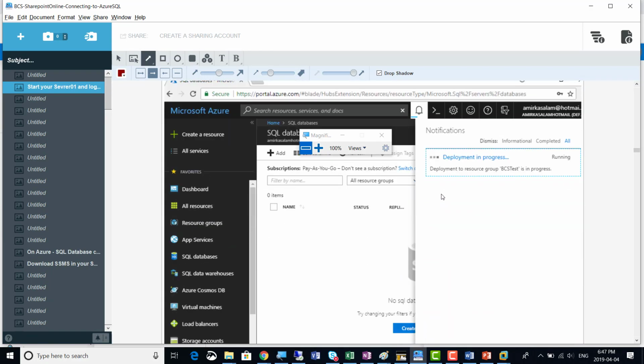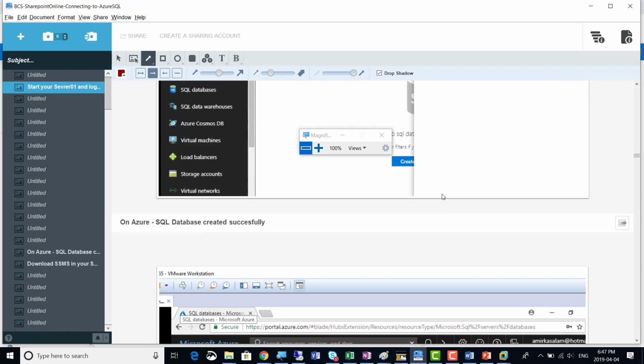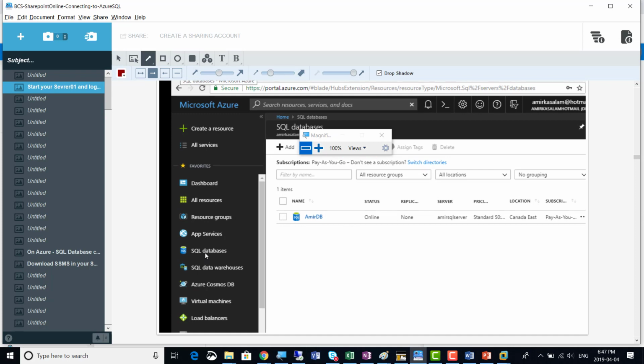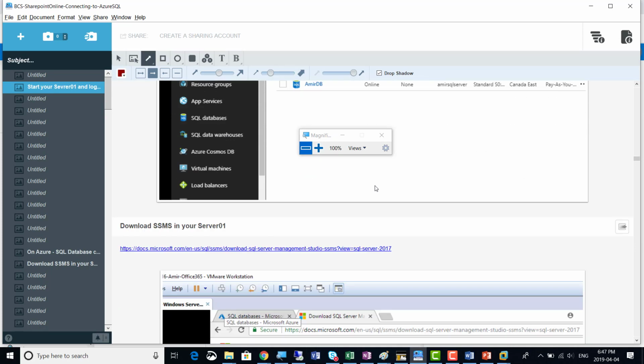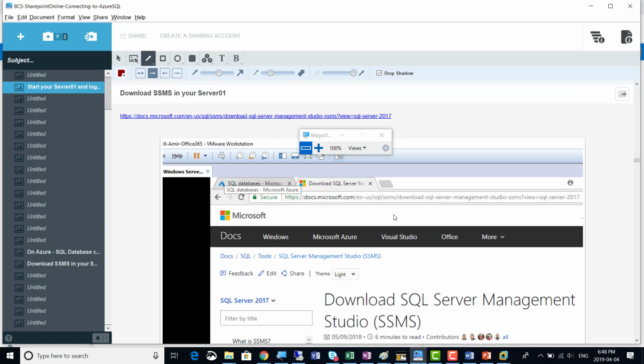So now, once it is created, it's going to show deployment succeeded, and Azure SQL database created successfully. Once that is showing, we're going to go back to the SQL database console here, and we're going to see that our database is created. Guys, yesterday we downloaded the SSMS, and it's the same computers, so it's good that we have SSMS there now. We can at least try to connect to that database and check if we are able to connect. So the yesterday's SSMS, hey, is it still there? Because you downloaded and installed that, and then you restarted the machine, right? So check your SSMS if it is still there. Okay, cool. So, wow.